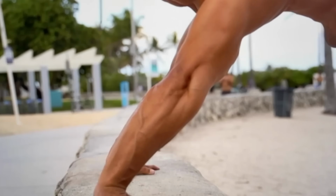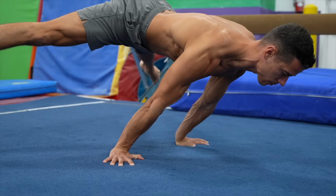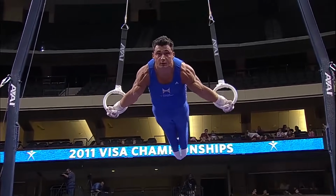The third foundation is elbow strength, especially in terms of straight arm strength, which is a characteristic of gymnastics training. A simple support on the rings, a planche, back lever, or elite skills such as the iron cross or Maltese all require proper straight arm strength.